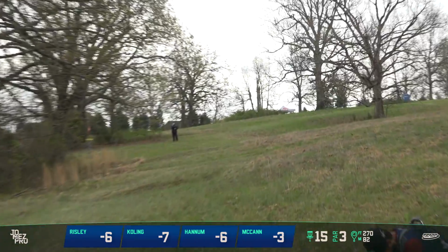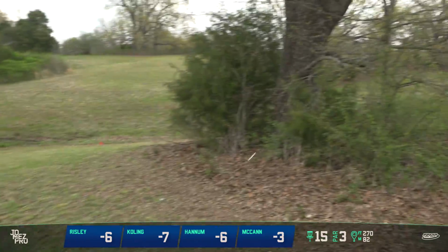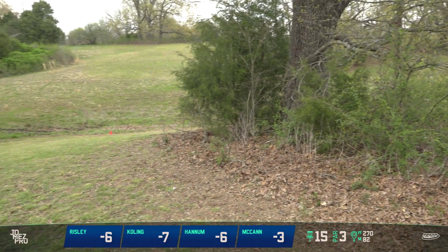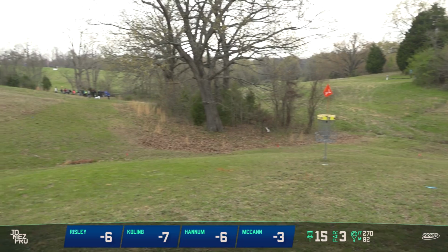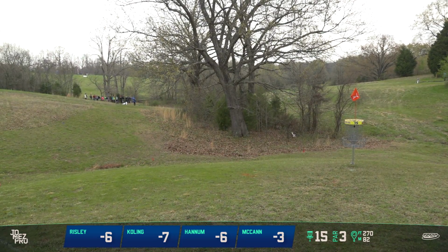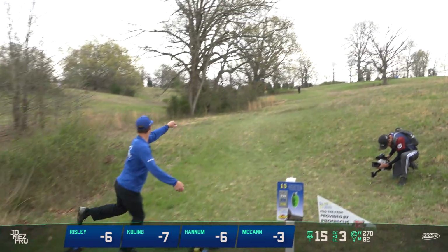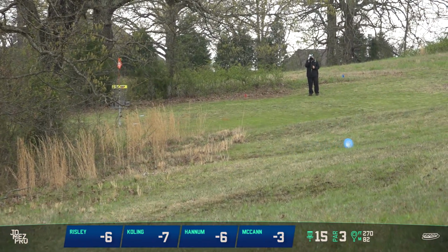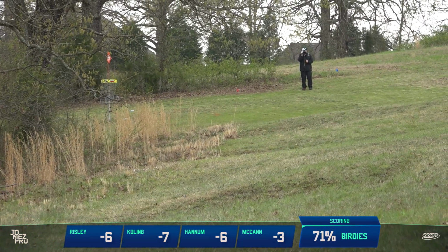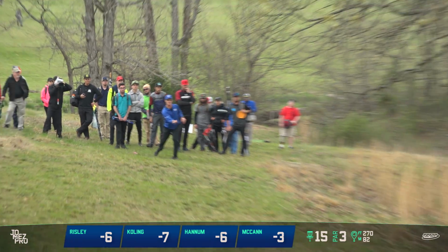And AJ with a lot of steam here. That needs to slow down. Whoa. A little bit fast, but that backstop there has kept him probably just outside the circle. Not at all what he's looking for there, but still looking at the basket for birdie. Yeah, definitely. Uh-oh. That's a costly miss there. There's really nothing to hit. You can throw the shot as wide as you would like.